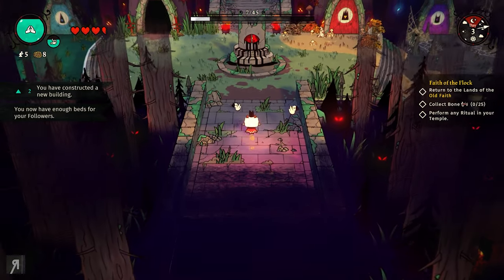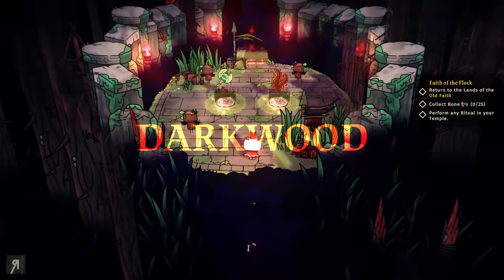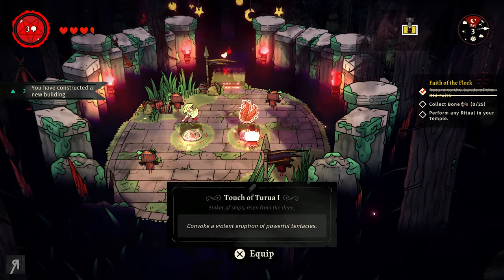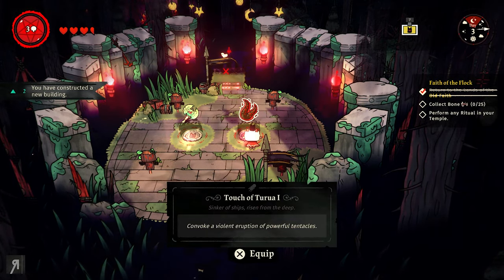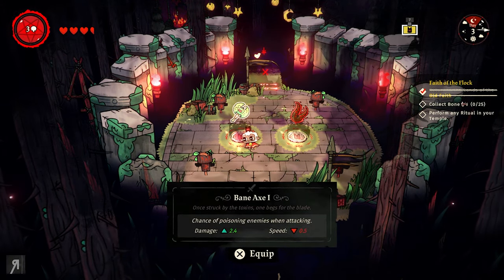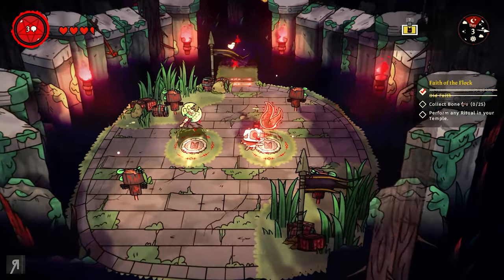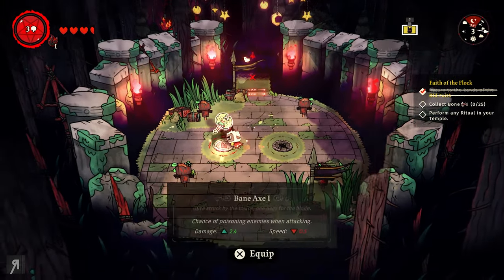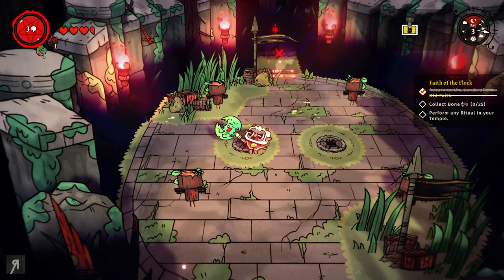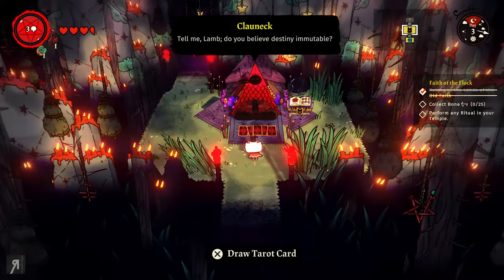Yeah, fantastic. And we are going to get another follower, I assume, at least, if we go in here. And get the next thing. So get the next little animal to join us. Ooh, here we go. What's this? Convoke a violent eruption of powerful tentacles or a bane axe. I'm gonna go for the powerful tentacles, of course. Wait, can I get both? Oh, I can get both. I thought I had to choose. Oh, okay. Never mind then. All right, here we go.